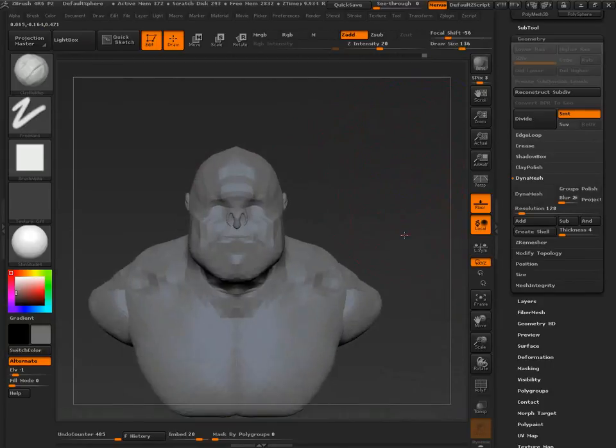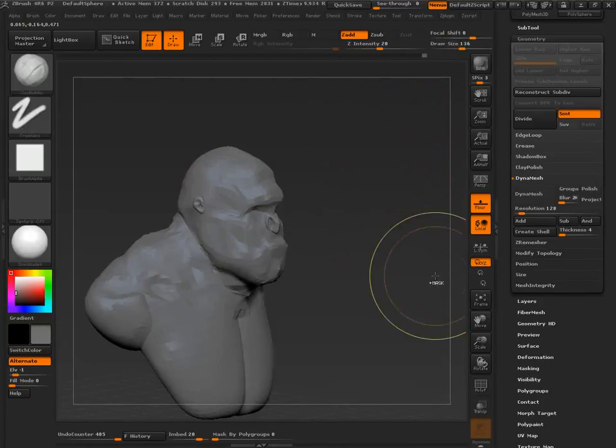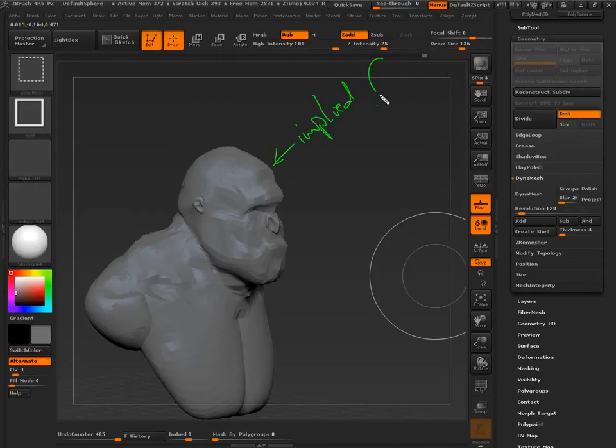Cool. So I have a combination of implied form and more specific form. This is a stopping point for me to kind of explain things.